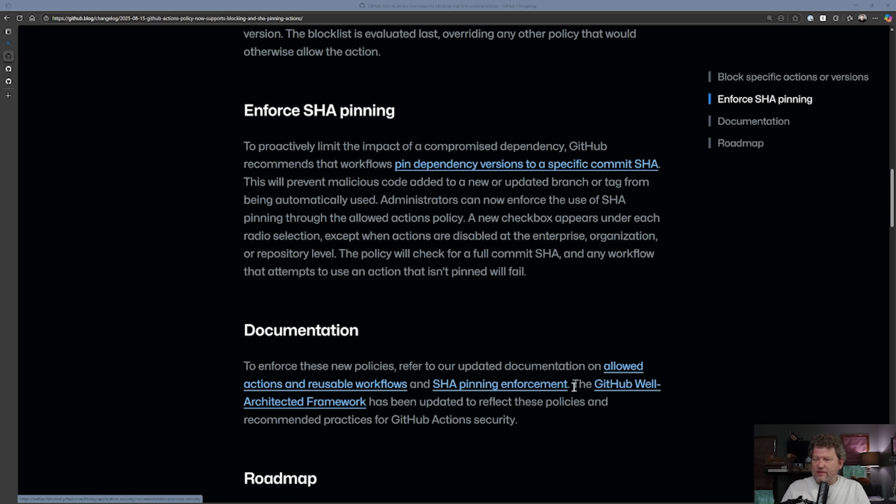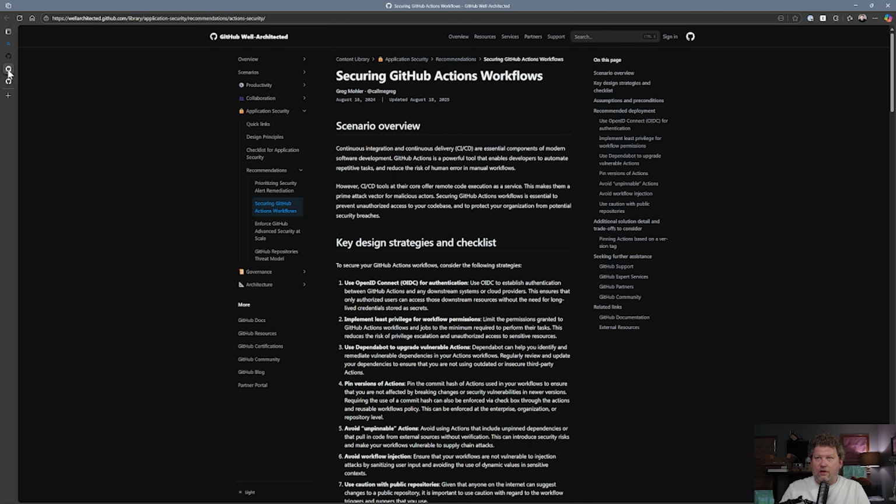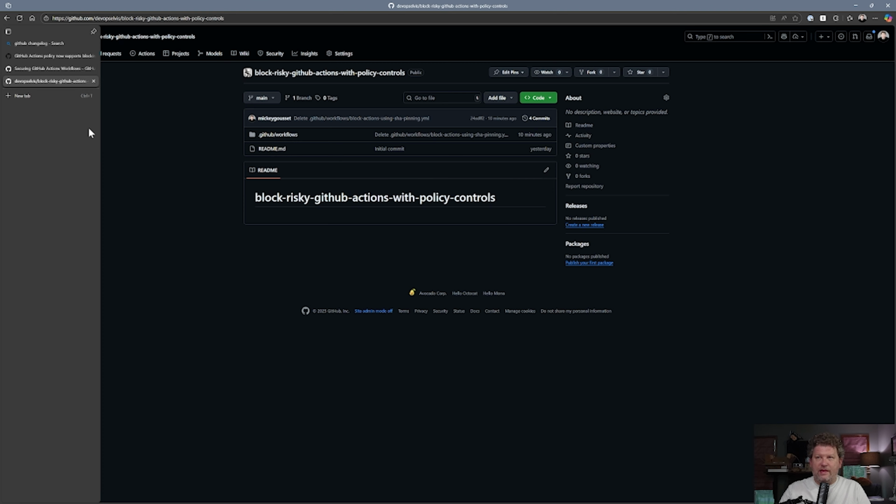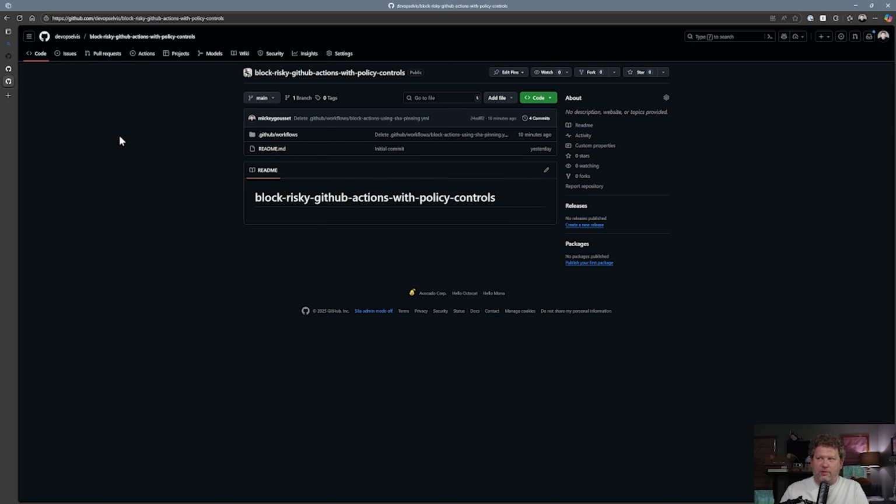Just so you know, we have this thing out here called the GitHub Well-Architected Framework. All of these best practice policies that we're recommending are in this Well-Architected Framework document. This document has a ton of information about the best ways to set up, configure, and run your GitHub enterprise. If you've not read it, I'll provide a link in the description below as well. It's a free resource with a lot of good information for you. So given that, let's go actually see how we implement this.